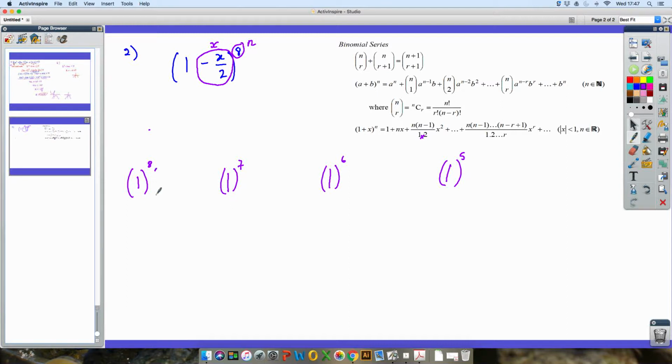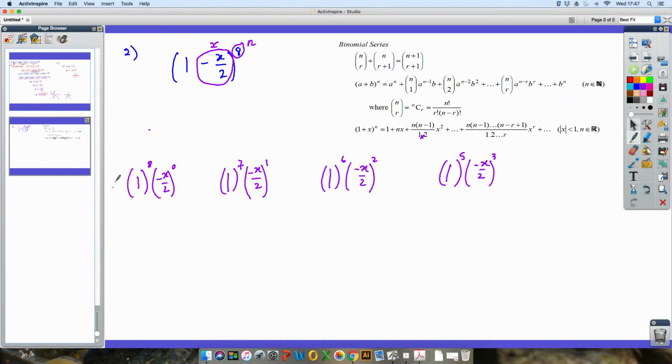You know that the negative powers. X over 2 to the power 0. Notice my powers always add up to 8. 7 and 1 adds up to 8, minus x over 2 squared. 6 and 2 adds up to 8, minus x over 2 cubed. 5 and 3 add up to 8. And these bits at the front, you can't forget these.